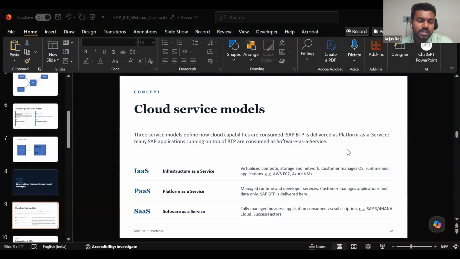I'm just showing this because I wanted to tell you where BTP sits here. The cloud service models are a concept where you pay for what you use. Previously, you had to bring your own servers, your own team for maintenance, and there was a lot of hassle when it came to IT deployments.